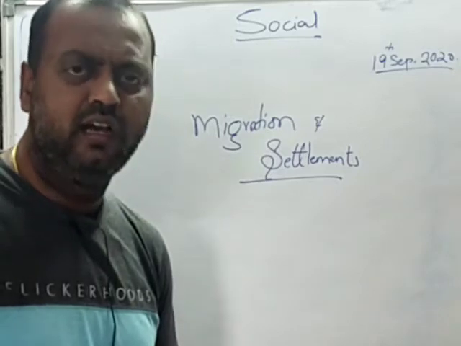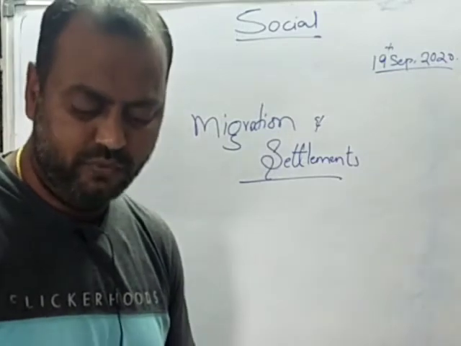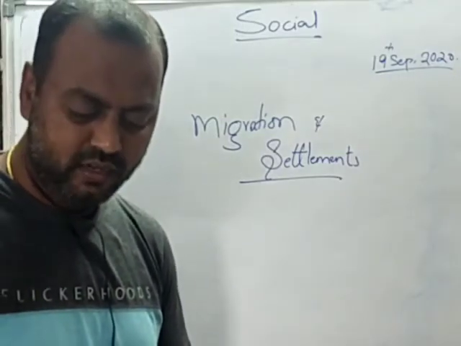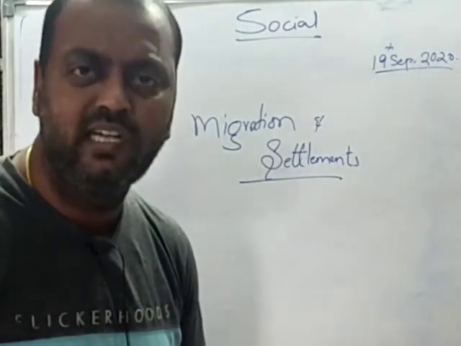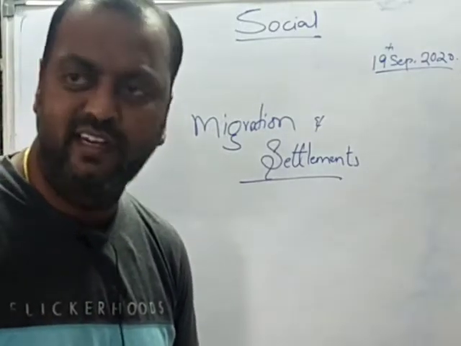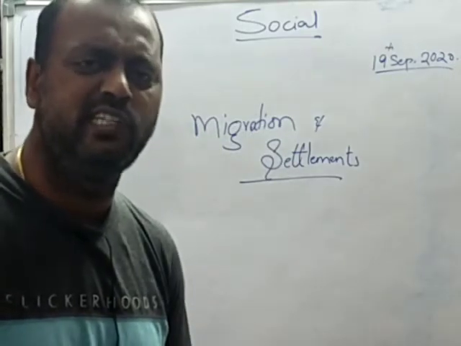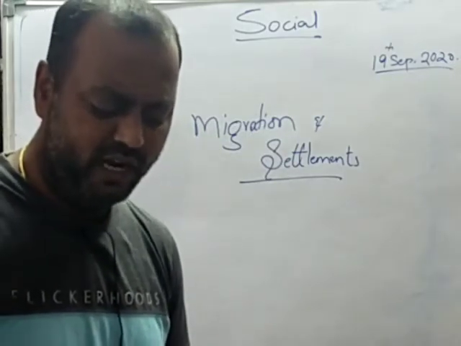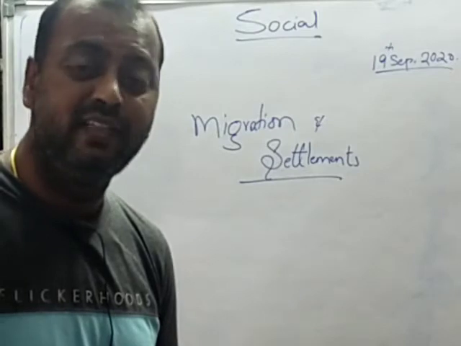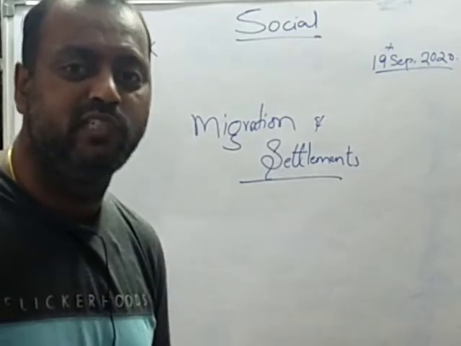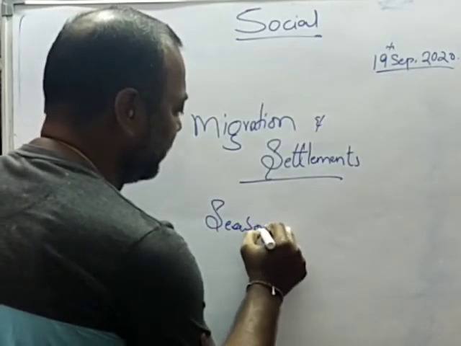There are many surveys which tell about rural migration. According to the National Commission on Rural Labour report in 1990, uneven development and regional disparity have triggered and accelerated seasonal migration. This seasonal migration occurs because of various factors, agricultural and non-agricultural, and we find rural to urban migration also takes place. Within-the-country migration is one kind, and country to country migration is called international migration. So I discussed with you seasonal migration.